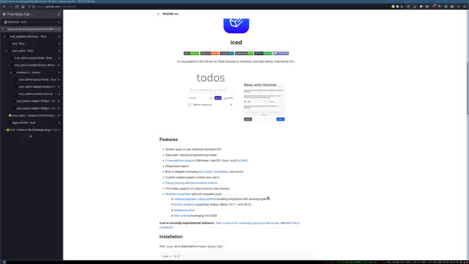So let's see how similar Iced is to Elm or to other frameworks. I have to preface this by saying I'm looking at it from the perspective of someone who is making my own GUI library in Rust.